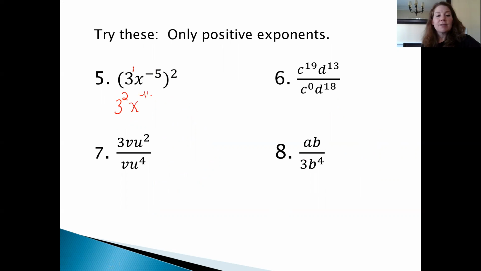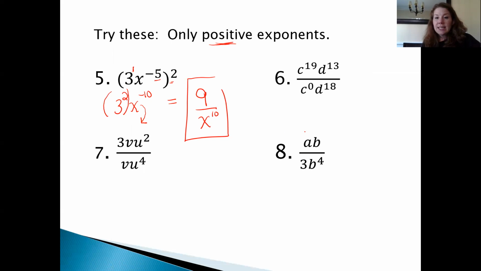All right, so did you guys get 3 to the 2nd power times x to the negative 10th? Because remember, we're multiplying, right? Well, then the directions say only positive exponents. So this is not a negative exponent. It stays up in the numerator, and 3 squared is 9. But then we got to move x to the negative 10th down in the denominator. So we're dropping it down, and once you go across the line, you get to change the sign.